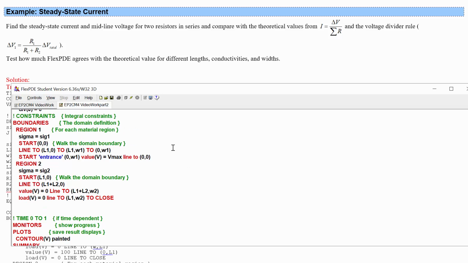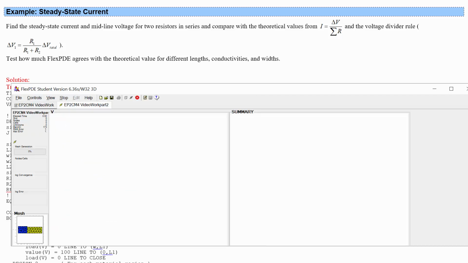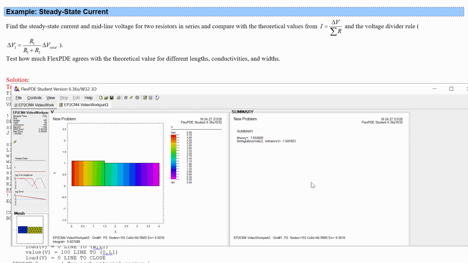Then what we're going to do is, now that we've got this named entrance region, we can report the boundary integral of the normal of J along that location. So let's see. Oh, wrong spot for the bracket. Normal of J on the entrance. Yeah. All right, so that seems like the normal has worked out pretty well. It doesn't always work out that well.